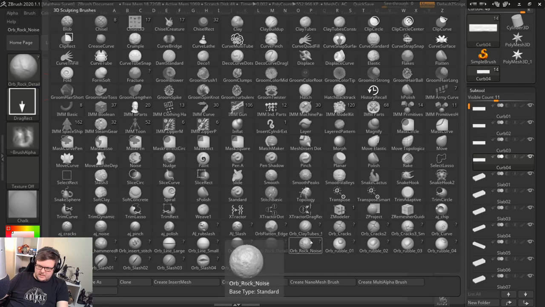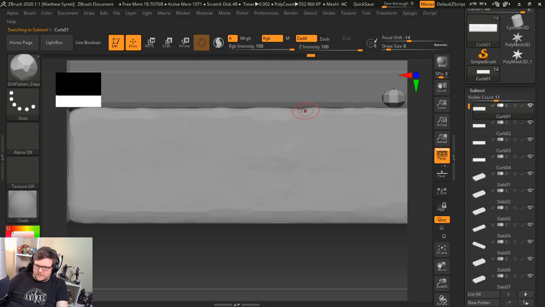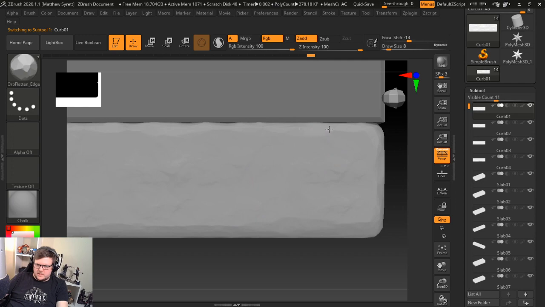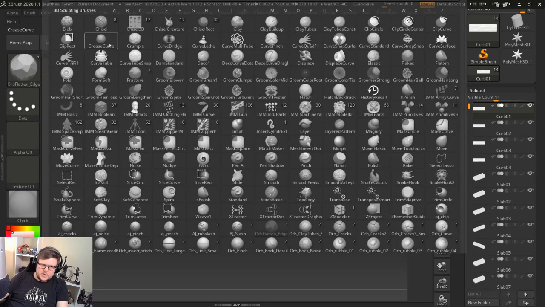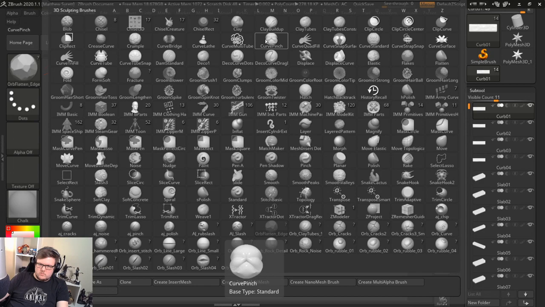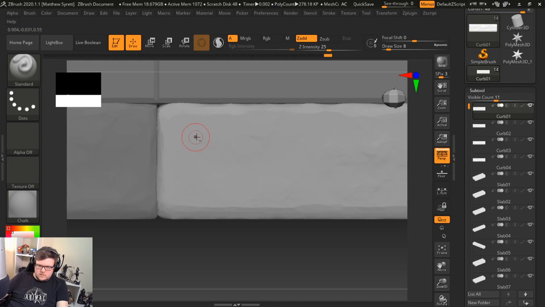Okay, so I am going to just quickly grab this and just do a little bit of flattening on this. Some of the multiple lines. And then I'm also going to do this as well, just to add a little bit of lazy brushes on.